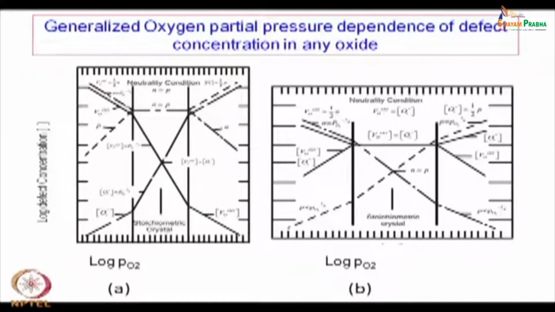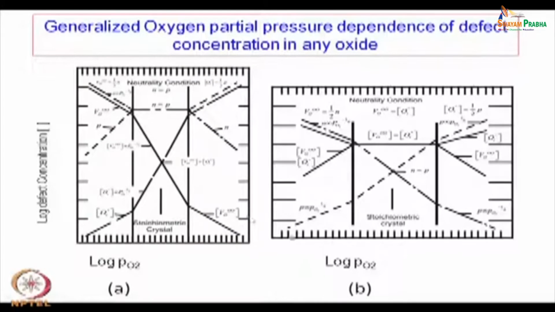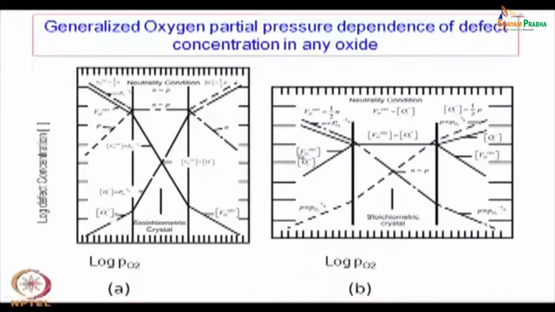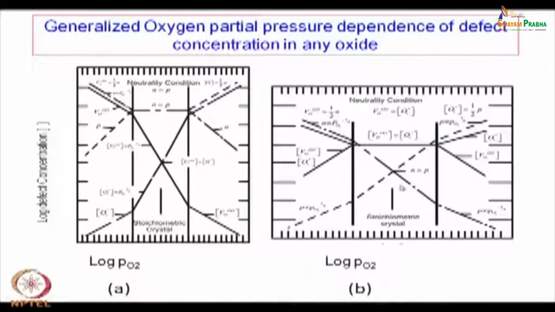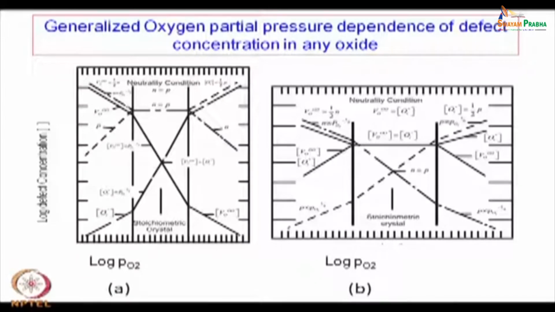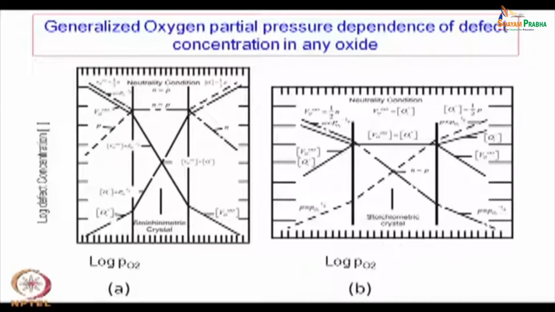Once again I will try to look at it in a slightly different context. In all ceramics, the charge carrier density is strongly dependent on the partial pressure of oxygen with which it is equilibrated. As I mentioned earlier, this diagram was considered in association with the defect concentration, but here we are talking about the conductivity, and there is a strong correlation between the defect concentration and the conductivity, whether it is an ionic conductor or an electronic conductor.